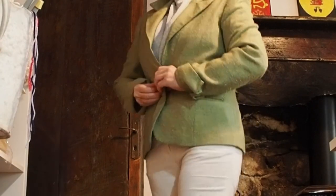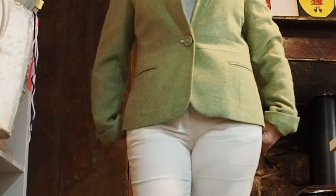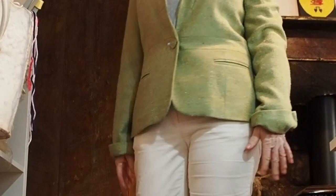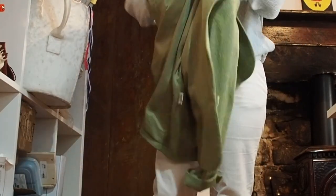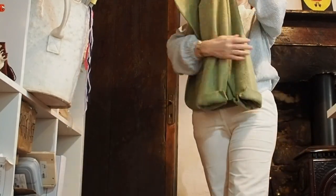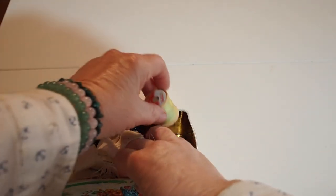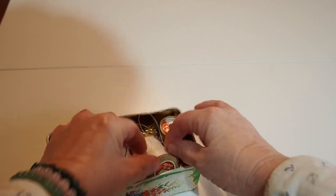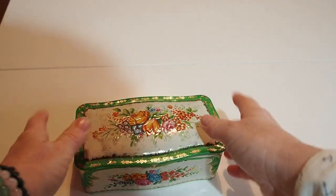I've styled it with some cream coloured corduroy trousers and my silk thrifted blouse, just for a spring look. As you can see the sleeves need pressing but it works really well, so I'm very pleased with that look — turn-back cuffs. Actually, I could sew a button on so it looks a little bit like cufflinks, which could be an idea. Happy with that. I don't need to redo it. Just put my small sewing kit away for now — it's my emergency sewing kit really, back in my lovely old tin.